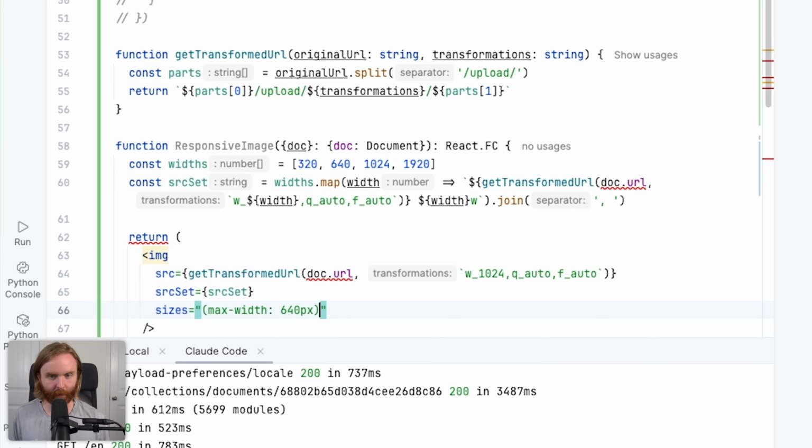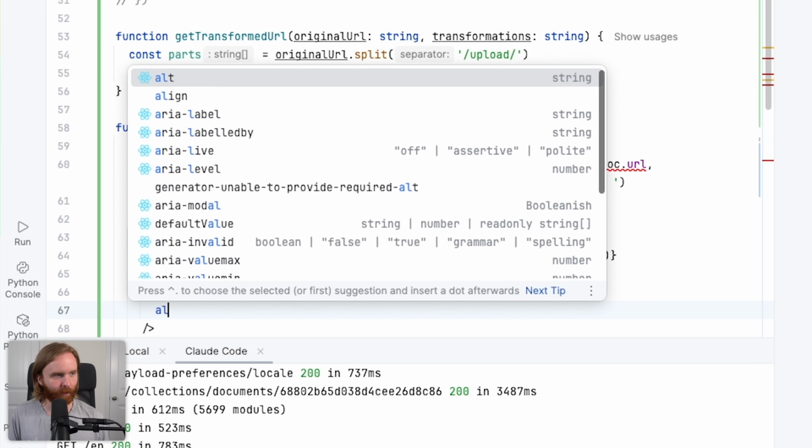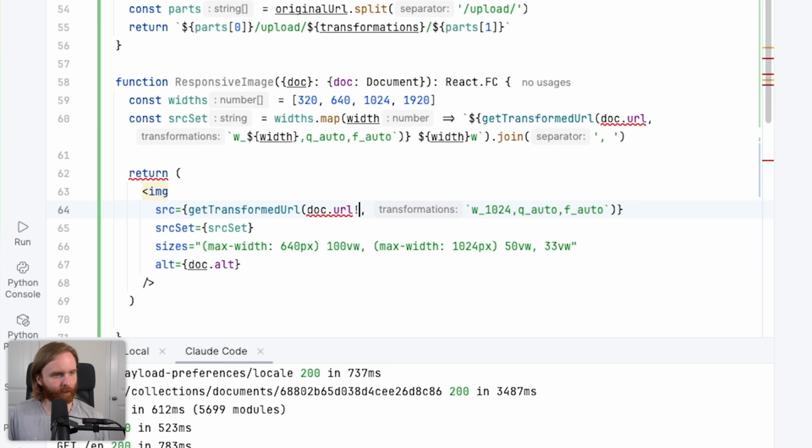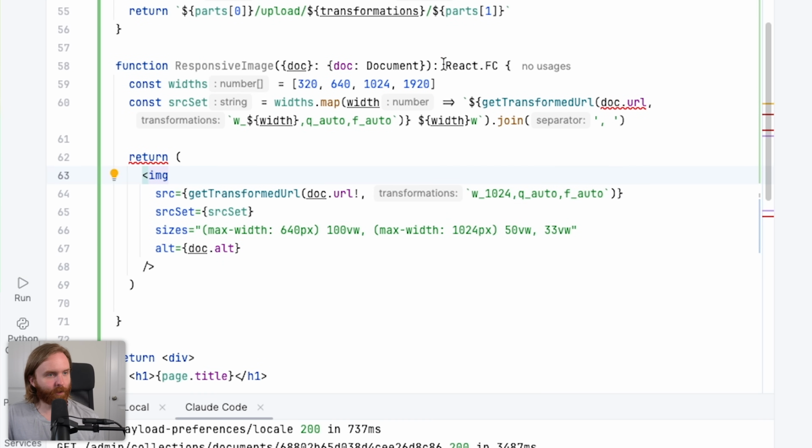Wrap this in parentheses and set it to be 100 view width, then max width 1024 pixels, and set that to be 50% of the view width, and then finally 33% of the view width. And then we need our alt, which will just be our doc alt. And then, of course, the URL cannot be undefined, and this function actually doesn't need to be a React functional component. And one last type error here, doc URL cannot be undefined.